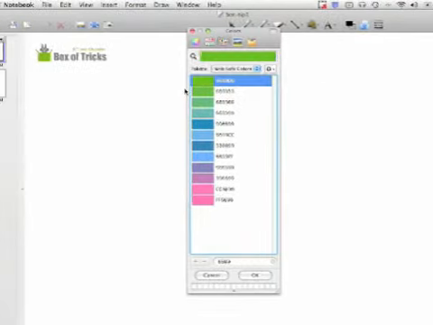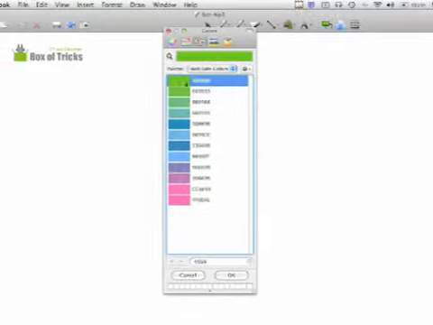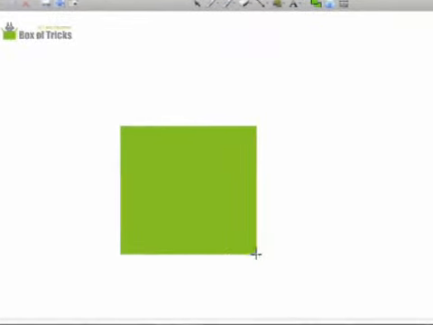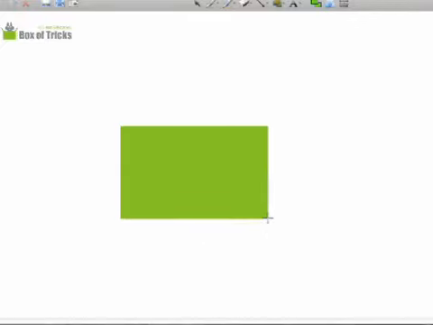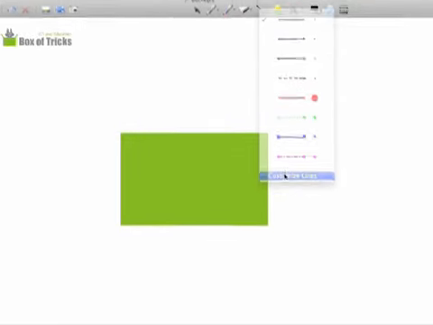I'm going to use the Shape tool to make a green box. I'm going to add a lid to my box using the Line tool.